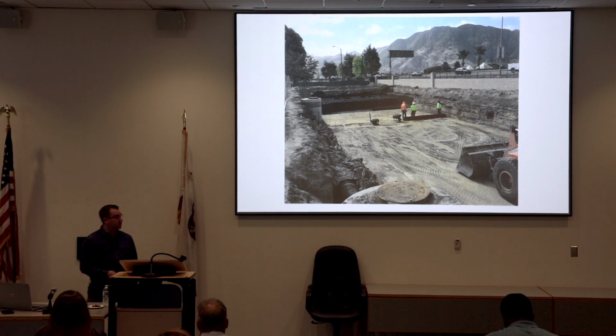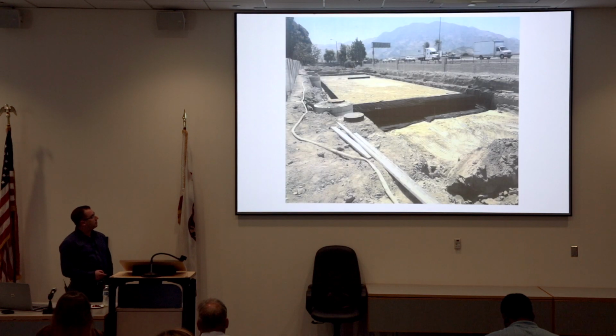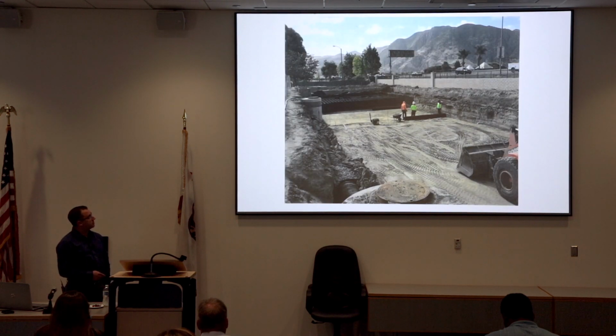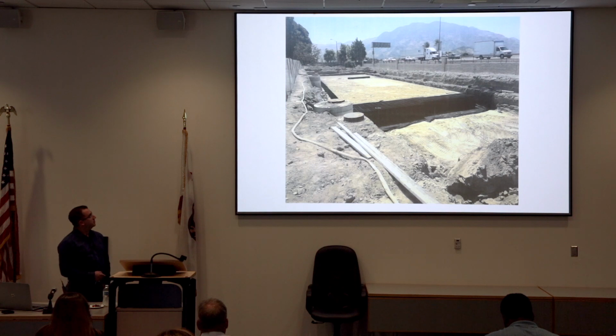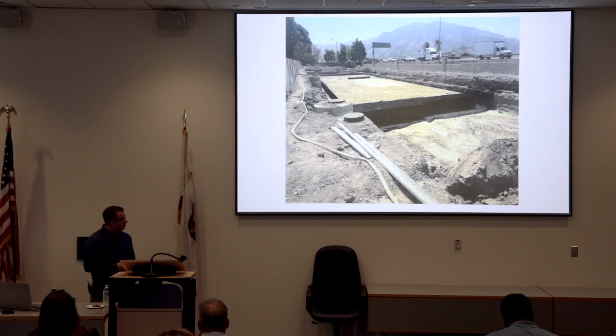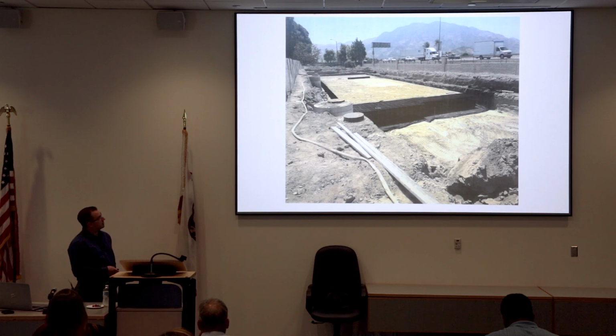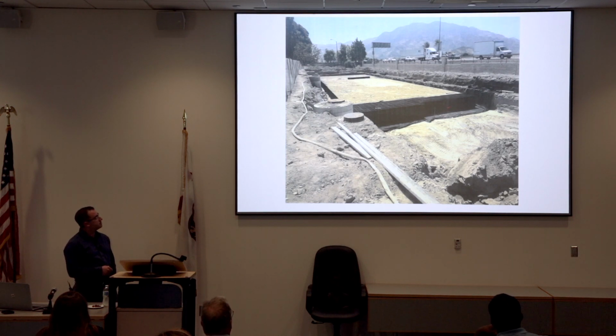This was a challenge, and we took some pictures of it as it was being built. So there's kind of first stage, and now you start to see a couple different manholes in the picture, right? But you see the milk crates, and then you see the fabric on top, and then the sand and whatnot. Now, I'm not so sure that there's fabric underneath this one. I think it's just the sand layer. The fabric is more for on the sides.